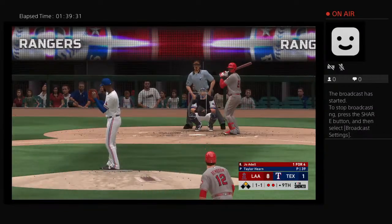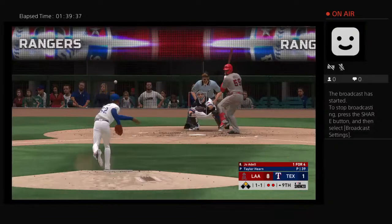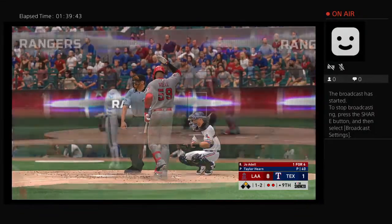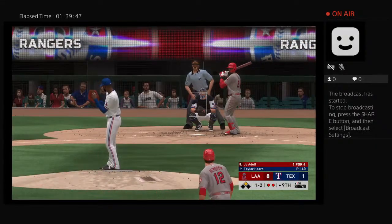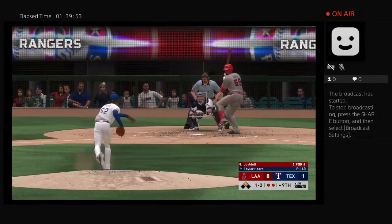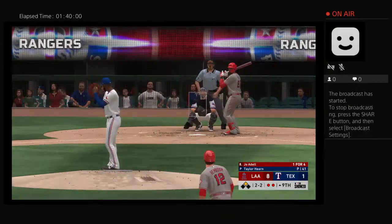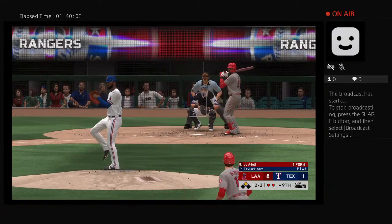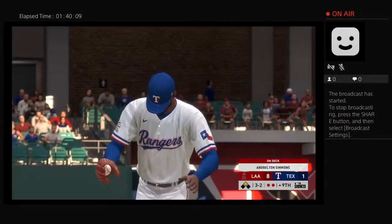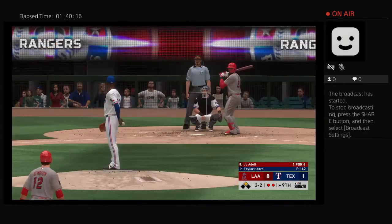Runner in scoring position at second with 2 down. Off the plate that time and a little high. It's even at 2-2. And a slider runs in on him as he has to lean out of the way. When a pitcher's close to working through a quick inning, that's when you really need to grind out some at-bats. He's done a good job of that, and that's really big when you're hitting towards the bottom of the order. Now the 3-2 pitch. Hard hit ball to second, and nothing will come of the 2-out double as the inning is over. Danger averted following the 2-out double.